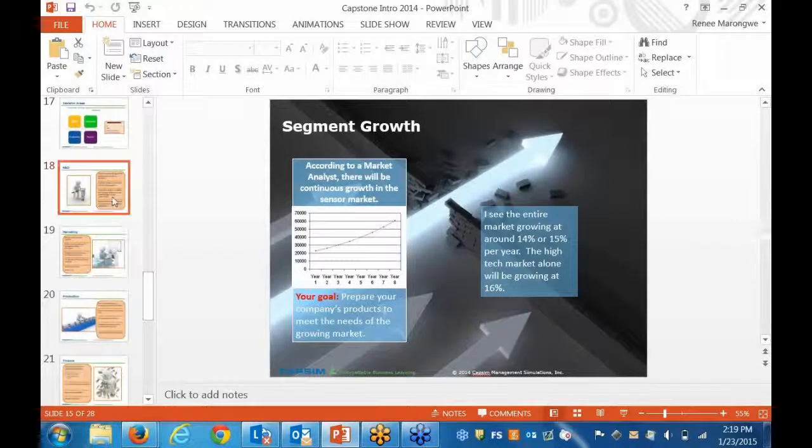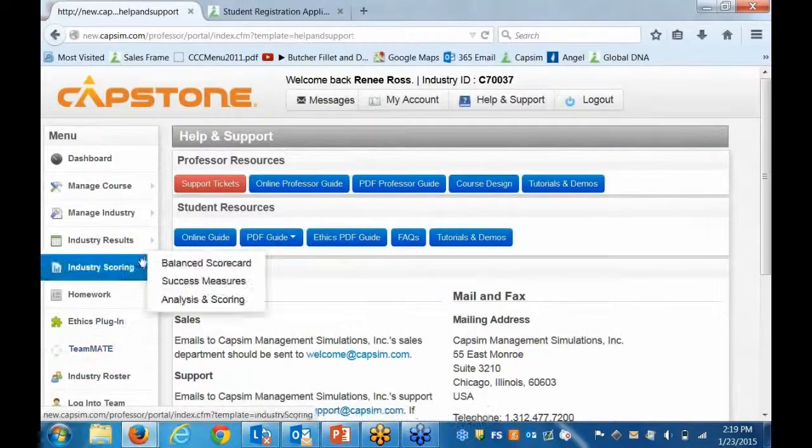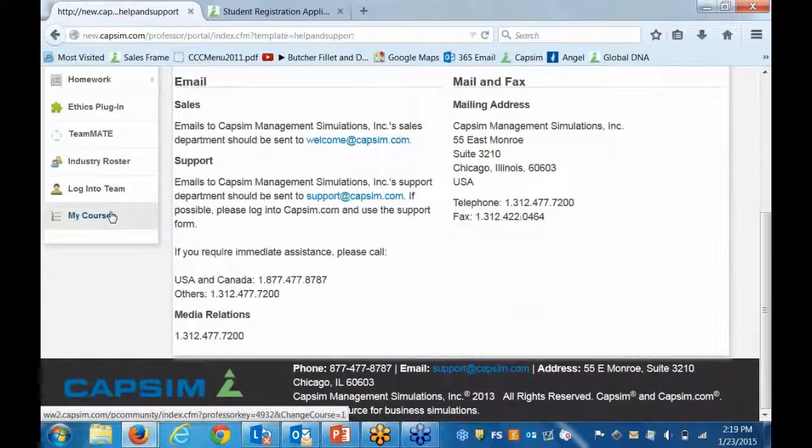And then we have some more detailed information about what is being done in each department. This is an excellent way to introduce the simulation. After they've got a proper introduction, now what you want to do is assign your students the getting started activities, which brings us to the third item on our agenda today.